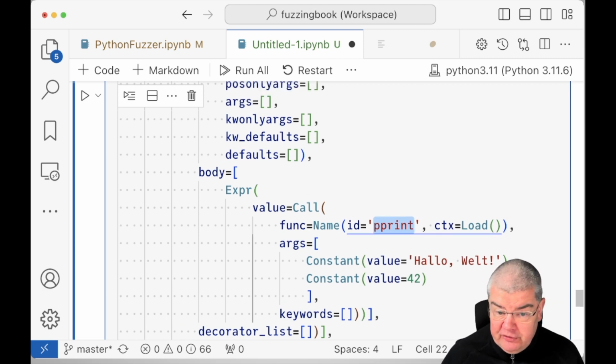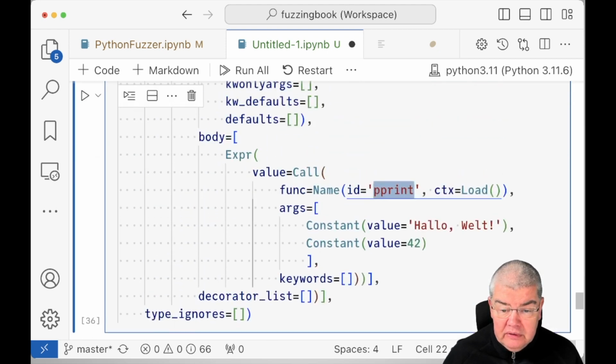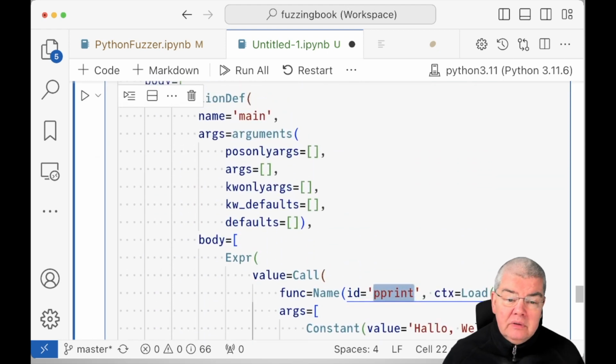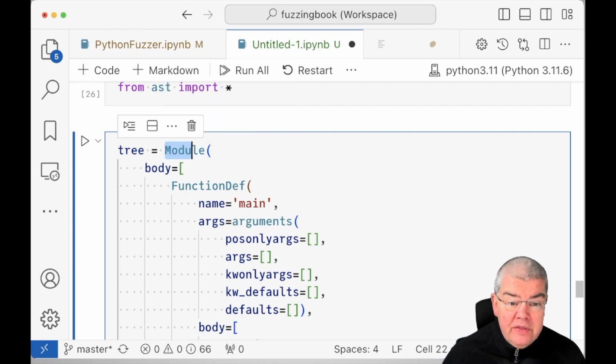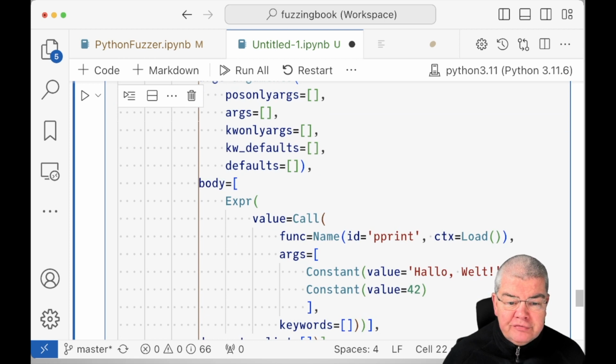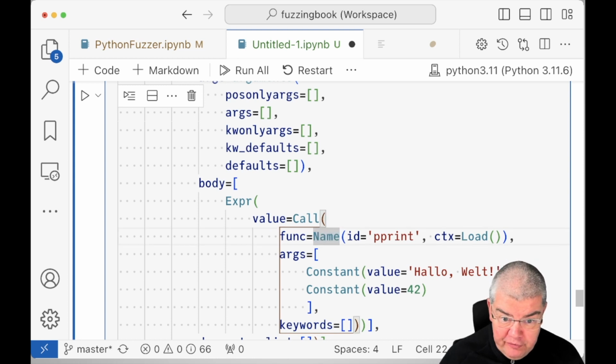And you see that by altering these individual parts of the abstract syntax tree, we can generate more and more code. And the idea now is to have a grammar that gives us all these individual elements, function def, call, name, and so on. And we create a grammar for this that will give us an AST.